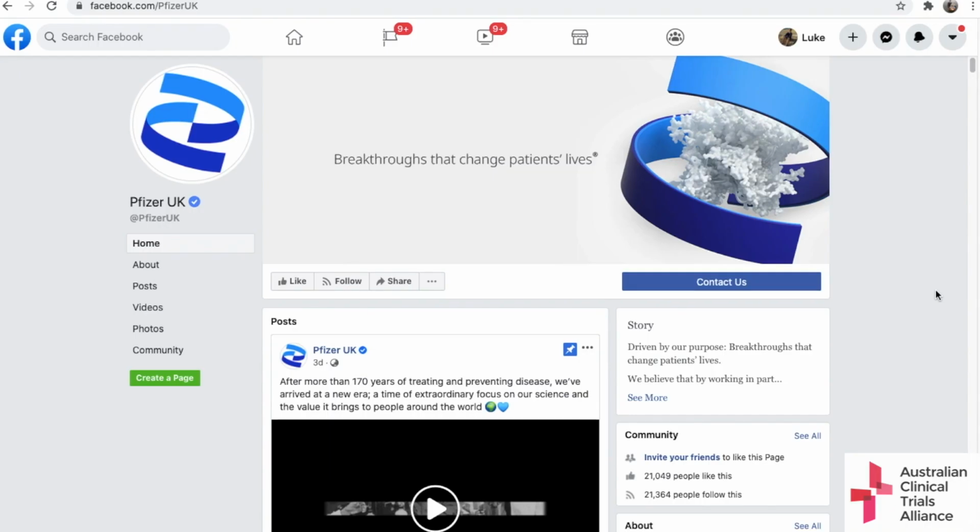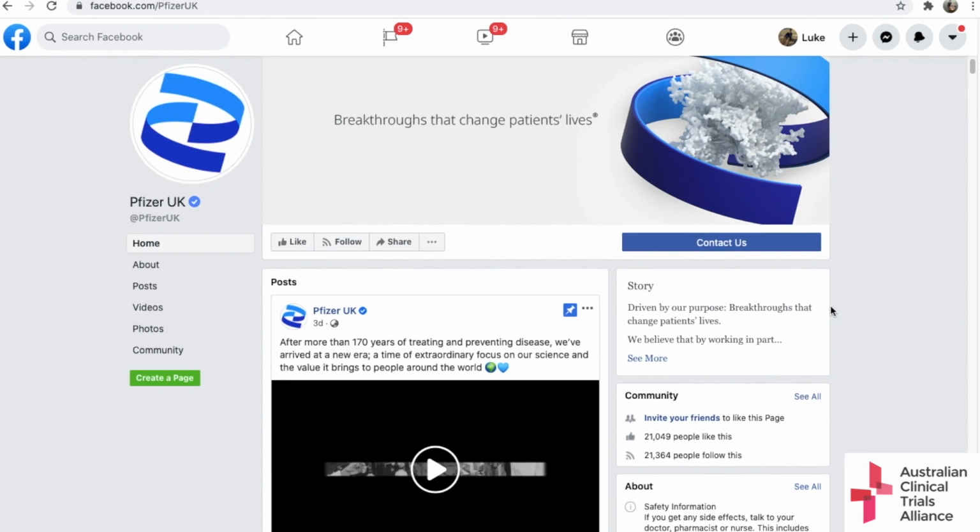Defining what makes a great social media account is difficult. One of the best ways to do it is go through and analyse accounts that are doing it really, really well. In this example, let's look at Pfizer UK because they've done a great job. Straight off the bat, you can see all their branding's on point and you can recognise the continuity. The next thing you notice is that their page is filled in correctly and formatted correctly.